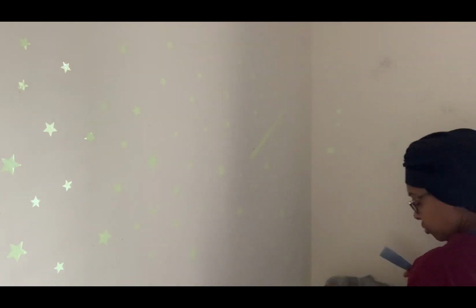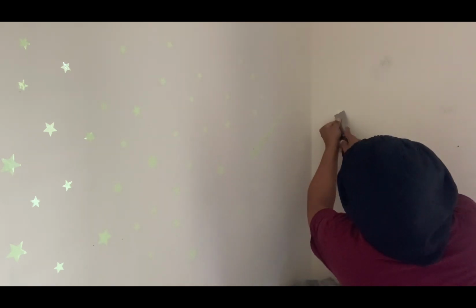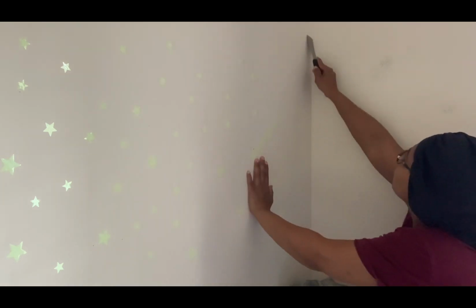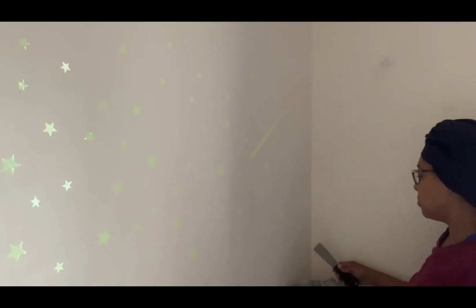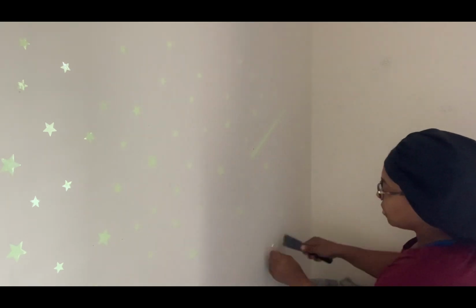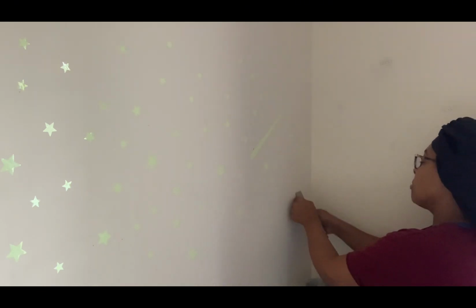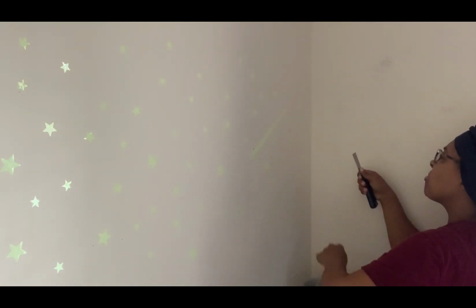Okay, I don't know what I was thinking, putting stickers like this, glow-in-the-dark little stars on my daughter's wall. She was really into the galaxy type decor, so she liked the stars and everything. But I would never do this again. Now, for those who like to do this, please don't be offended, but this was just a lot of work. It ruined the paint job because of the scuffs from the putty knife.